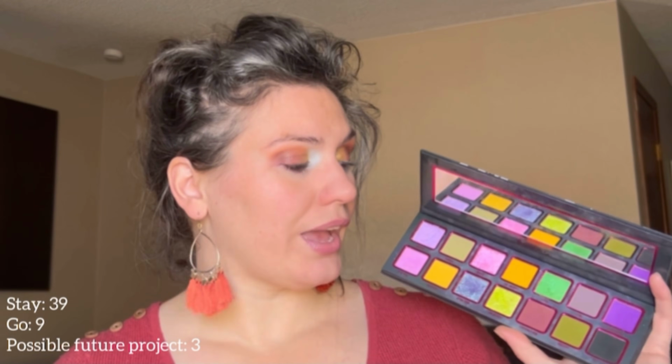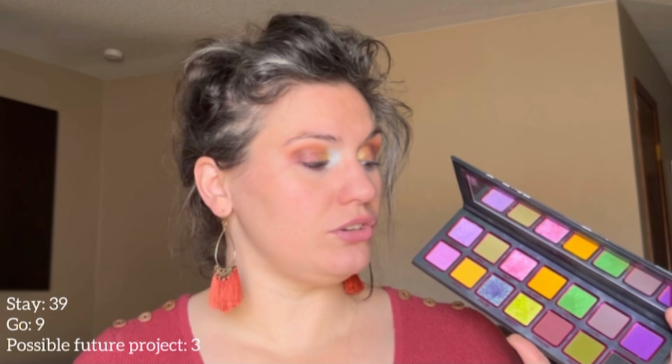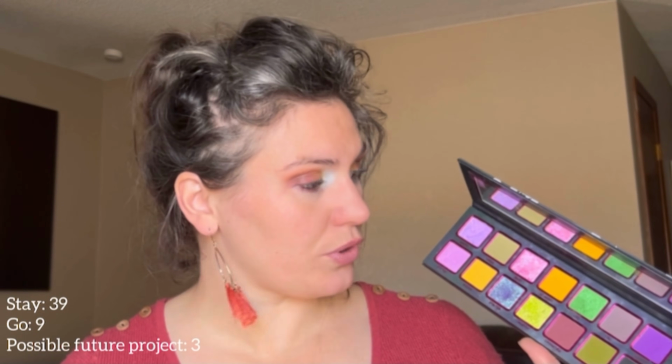My only palette from Gourmand Girls, and the one that demonstrated to me what an incredible formula they have, is the Haunted palette. Got this one on sale. It's one of the few things I've bought new, and it's great. The formula is amazing. The shimmers are super, super impactful, maybe even a little bit over the top. So if you want to play them back a bit, then use a dry brush, but very, very nice formula. The mattes are incredible. You just throw them down and they're pretty much blending themselves. Super pigmented and easy to work with.